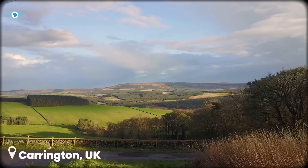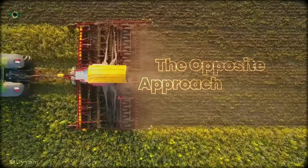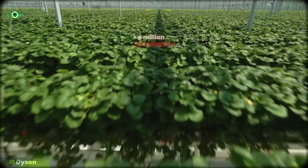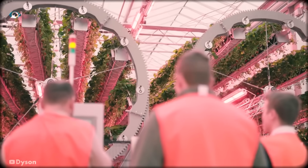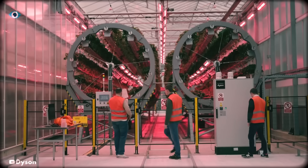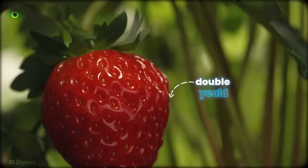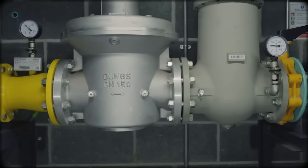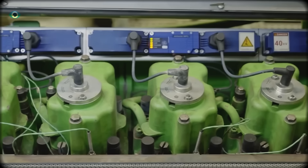Dyson's team near Carrington, UK, has taken the opposite approach. In their glasshouse, over a million strawberries grow on mesmerizing rotating frames, watched by sensors and robots. Their yield is double the industry standard. But the real breakthrough? It's a secret system beneath the floor that finally makes high-tech farming profitable.